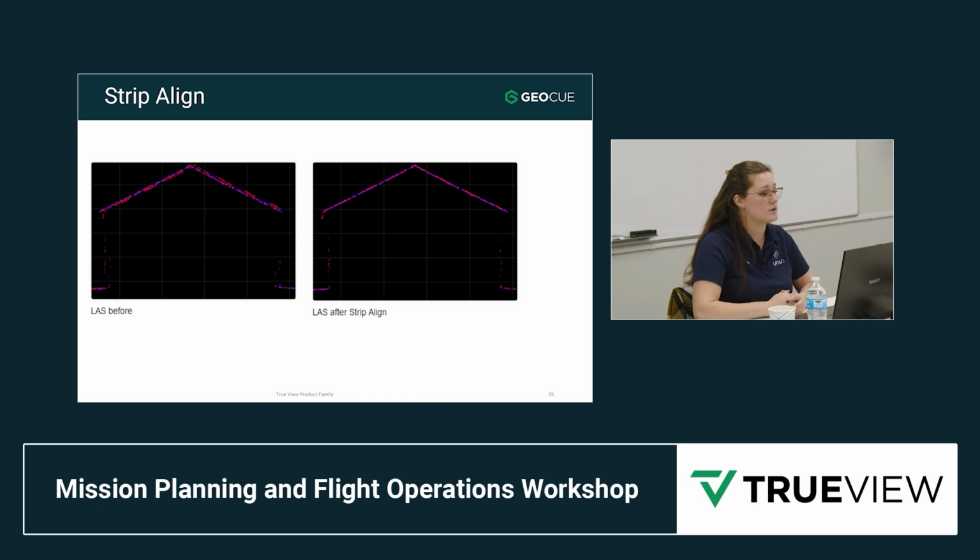Okay. So we did get an example of what this looks like yesterday. We have another one here in front of us. So these colors that you're looking at are actually colorized based on the individual flight lines. Their IDs are called a point source ID. And we can see that it kind of looks like they stack on top of each other. We don't see all these colors mixing. So that's how we know we have some kind of separation, some kind of inconsistency in our trajectory that needs to be resolved. In this second image, we can actually see where they have basically snapped together. So strip align was able to detect and remove that inconsistency and generate us a new point cloud with a much more defined ridge of our building here.